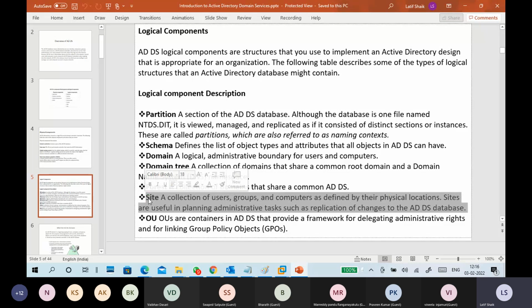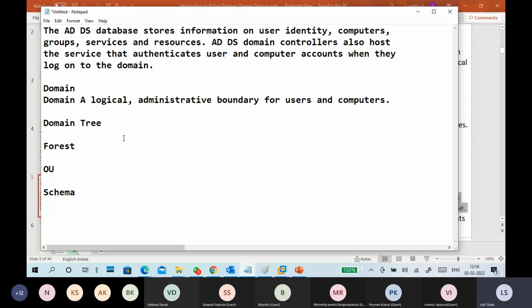Next one, we also discussed the sites. I already told about the sites also, that's why I am putting the sites here.